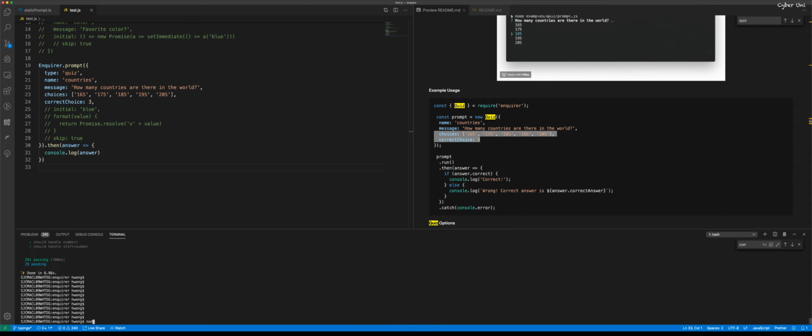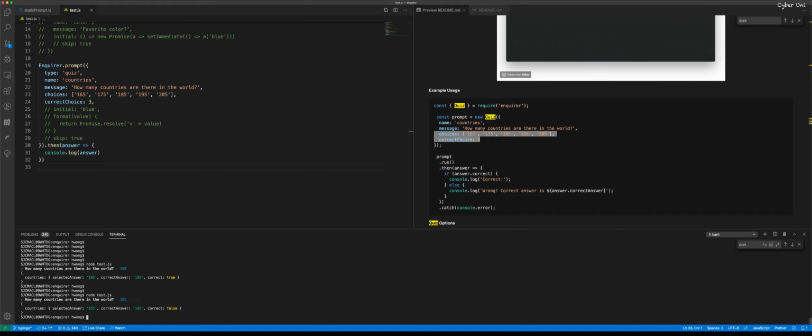So let's run it. Node test.js. So countries, and then selected answer is that, and correct answer is that, correct is true. And then when we select the wrong one, it still shows the correct answer, and the selected answer, and correct is false. Right. So the logic is simple enough.